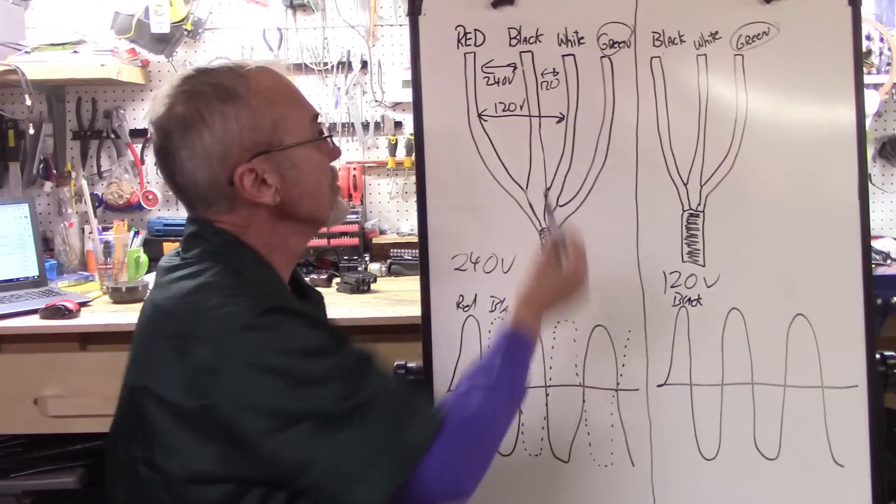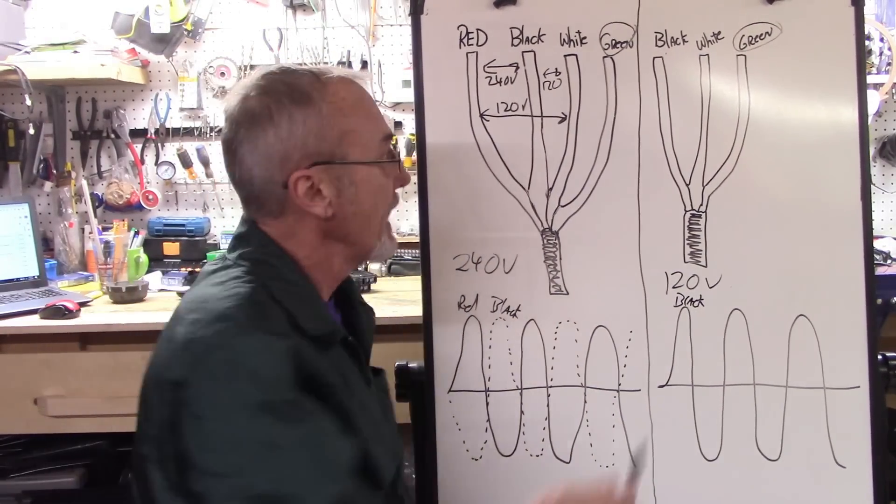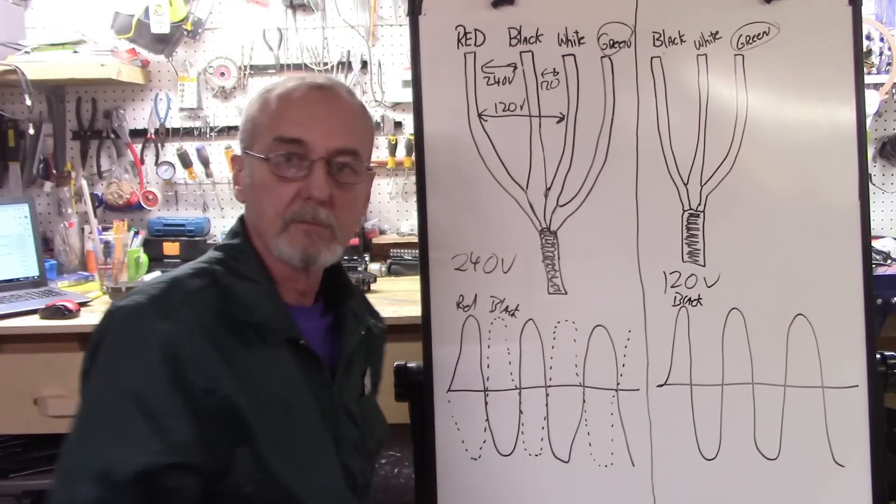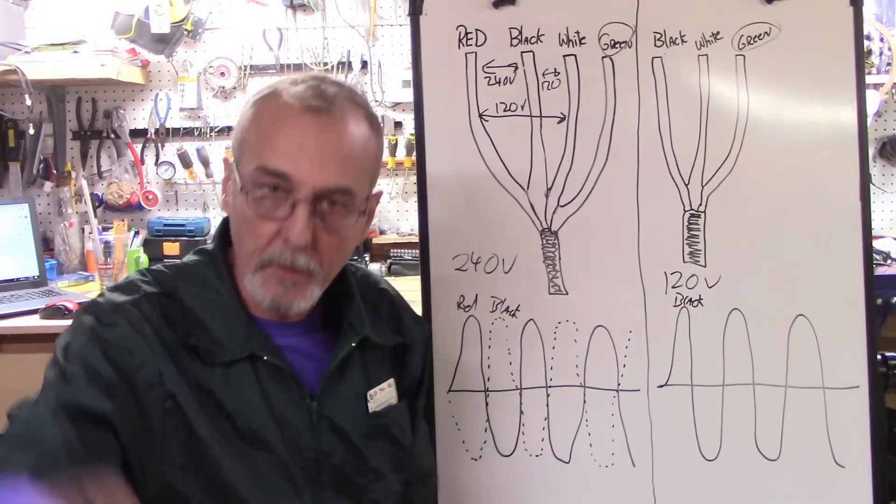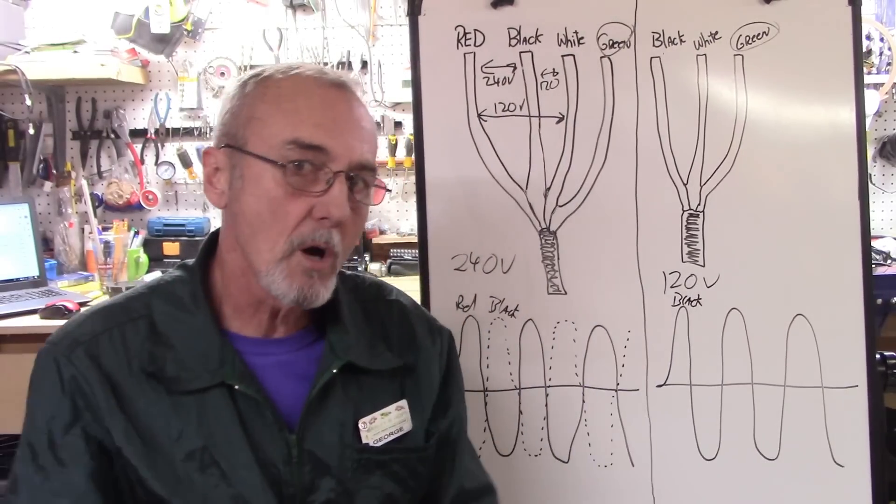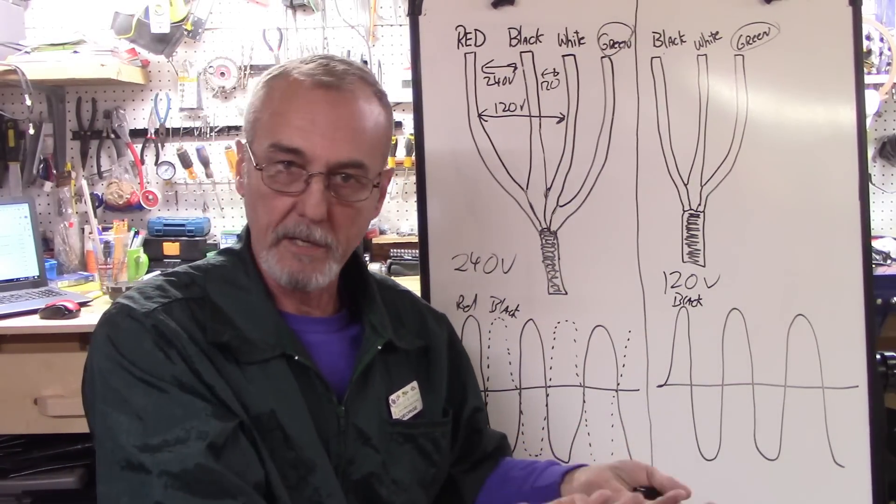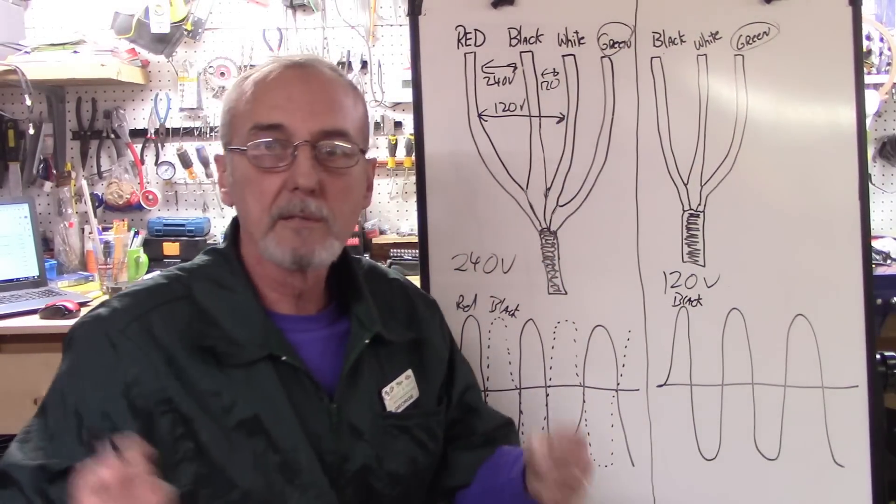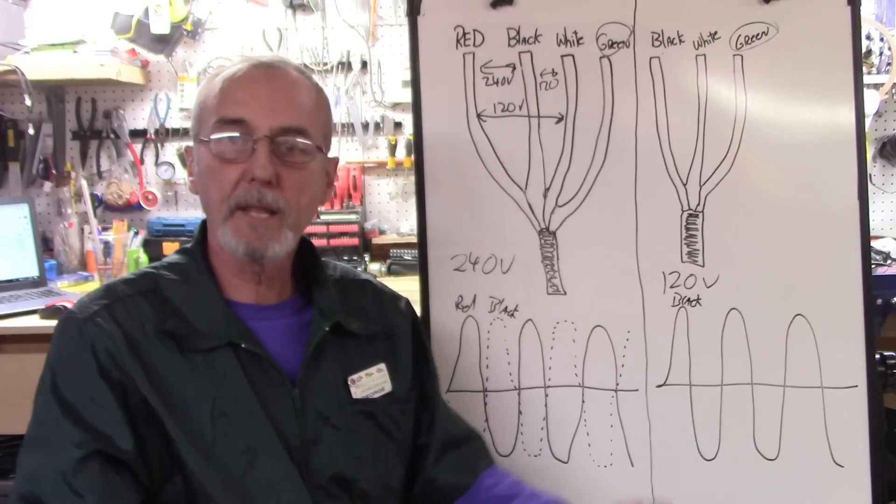Or you've got some transformers in there that run off 120 volts. So what they do is you'll tap the red and the black for your 240 volts, and you don't need a neutral wire for 240 volts to work. It has its own neutral. Whereas 120 volts, you need the neutral for a return. So you tap the red and the black, you've got 240 volts. And then for those other instruments that are in there, you'll use either the black and a white or a red and a white to tap only 120 volts. See how simple that is?